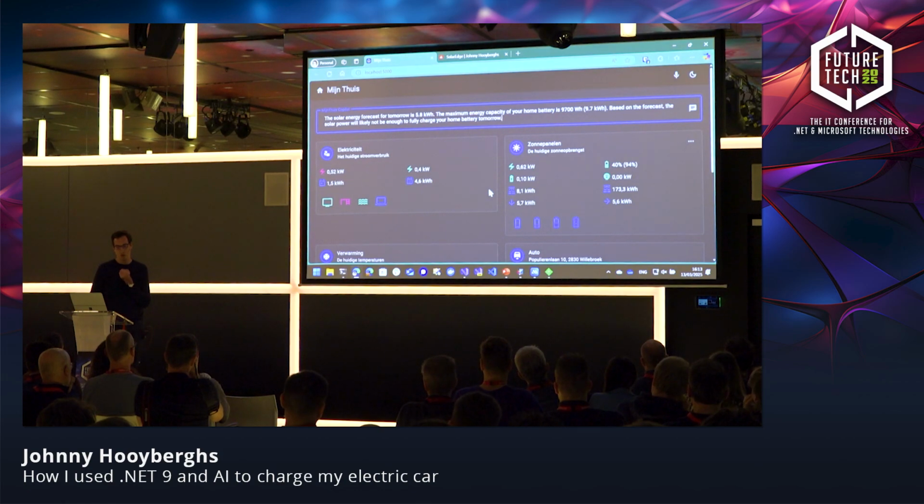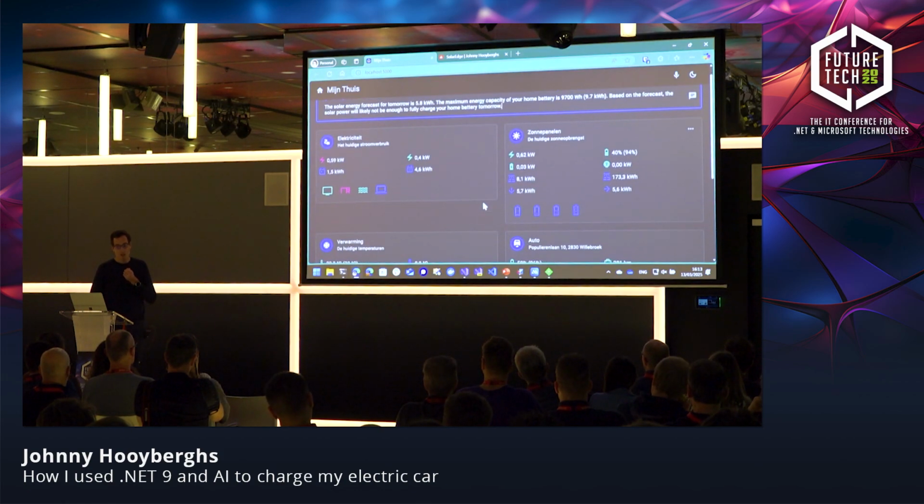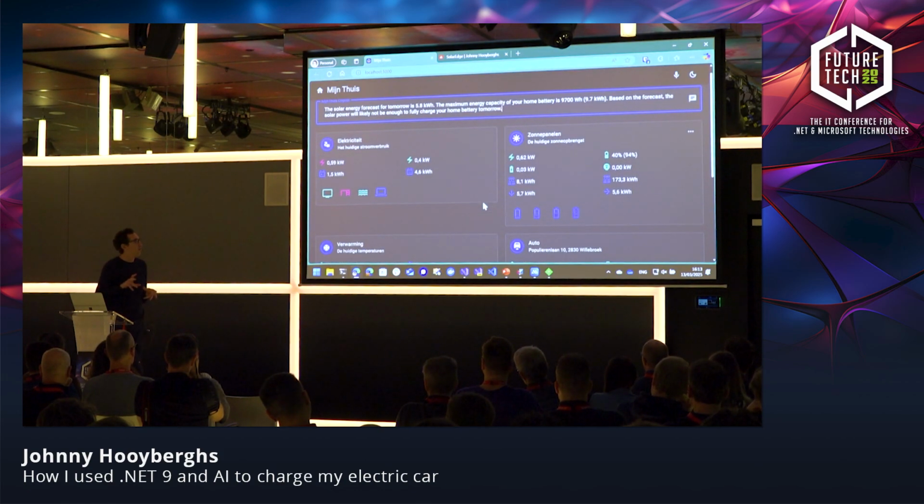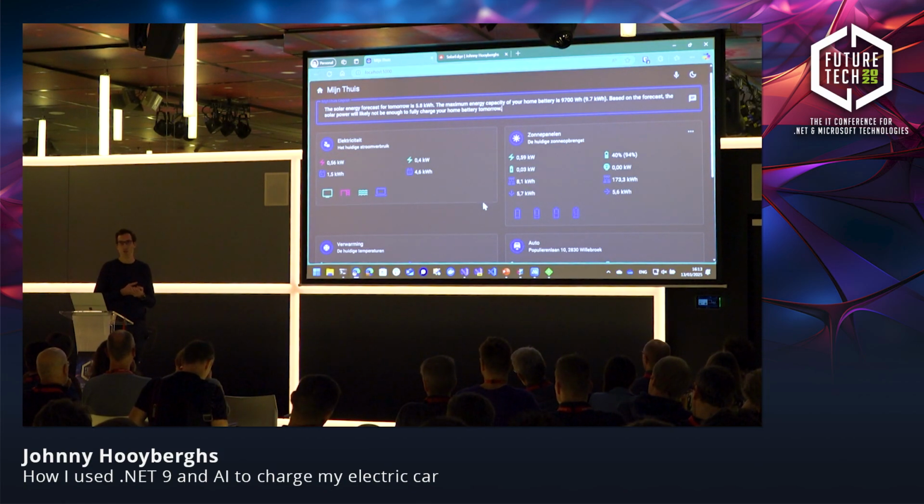So now the large language model basically got multiple pieces of information, because it fetched the fact that tomorrow there will be 5.8 kilowatt hours of solar power. By the way, this is a free service you can use.